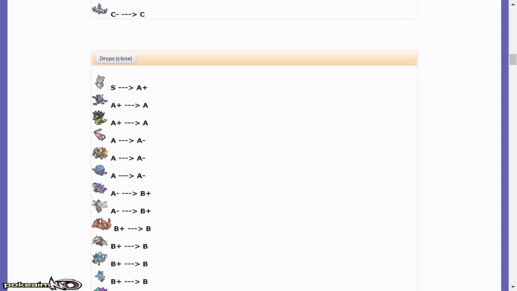Okay, so I think the main thing is the only set that's really run on it anymore is Choice Scarf: U-turn, Gunk Shot, Rock Slide, Ice Beam. Literally the only set you really see on Protean these days. You generally don't see Life Orb used on it. If it's not Scarf, it's a Z move.